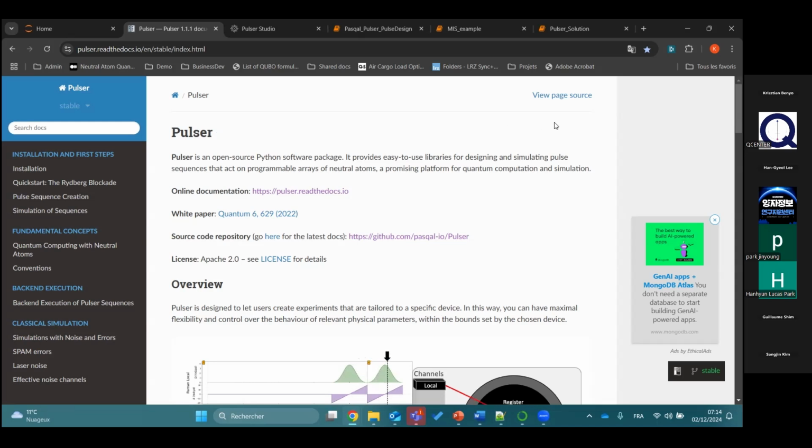As I mentioned, Pulsar is really based on the physics of a neutral atoms type system to only allow for physically admissible manipulations. Therefore, in the publication itself, it's discussed in much more detail how the particular components are being handled and what are the fail-safes that are being implemented.